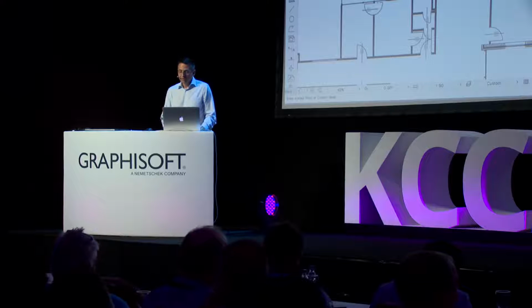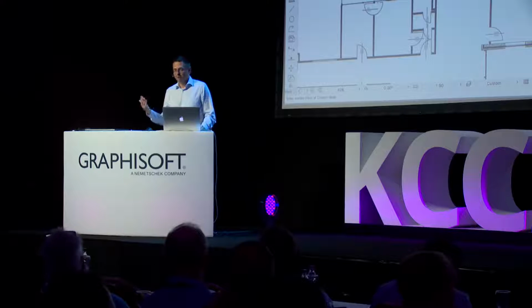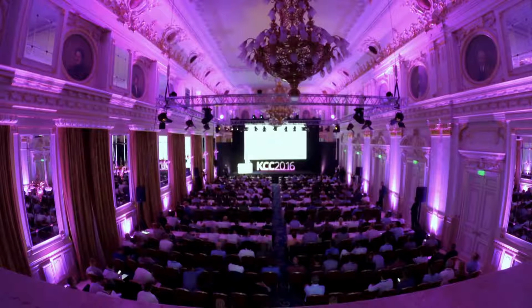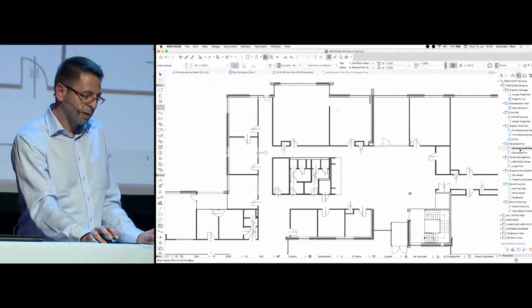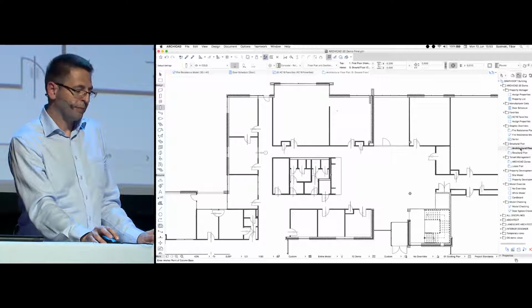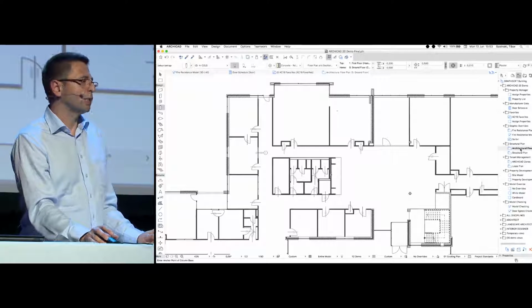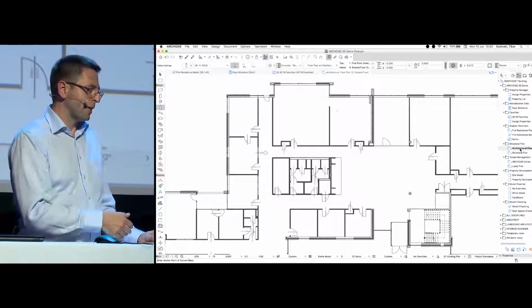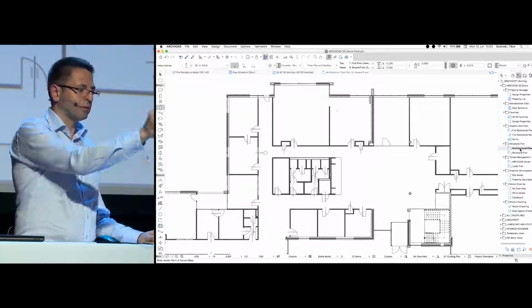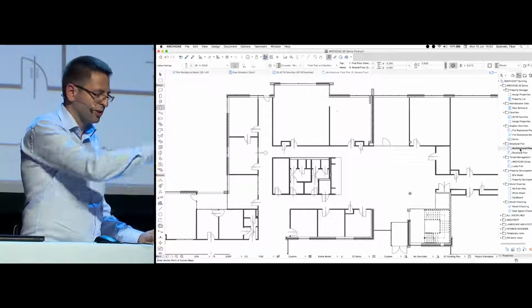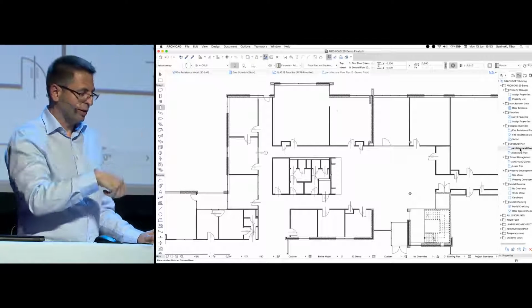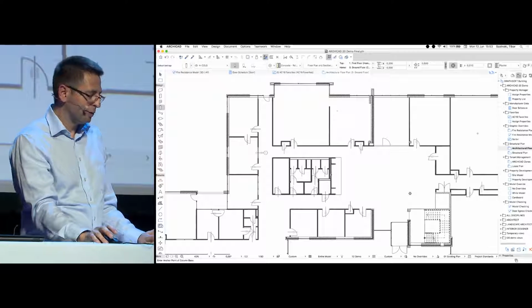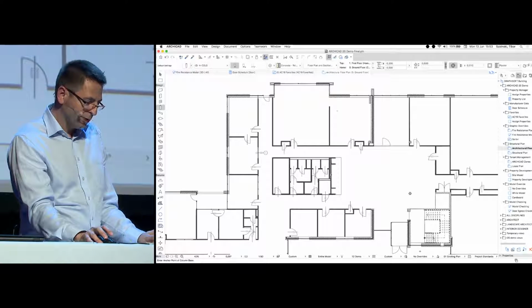It's very flexible. So I would like to just show you some of the possible use cases of graphic overrides and properties. And of course, when you leave the room today, you can create your own use cases. So the first one is structural planning. And here, the architects would like to show the load-bearing elements to the structural engineer. In previous times, they were using this black marker pen. So with this black marker, they just colored the load-bearing walls. Here, we don't have to do it anymore.